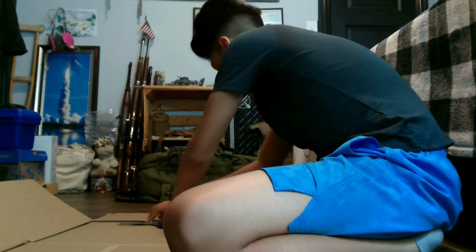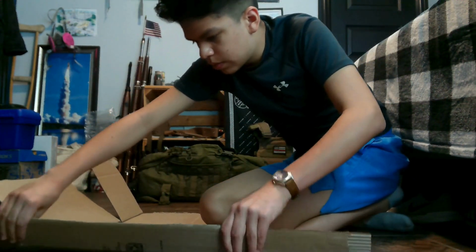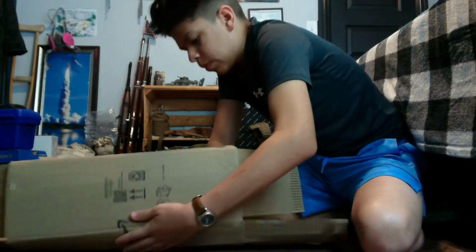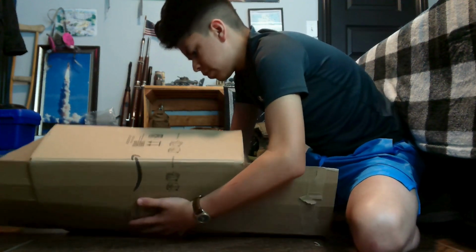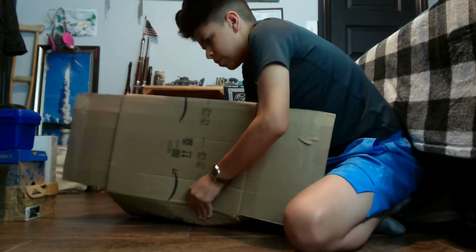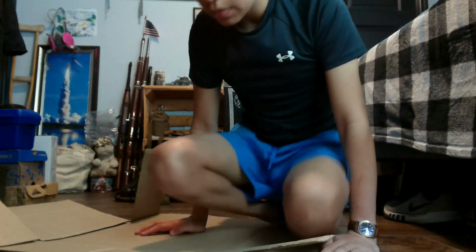So after you're done tearing it all, which I'm doing right now, so probably need more cardboard, which I do have in my closet. So, don't really need the sides, so this cardboard has sides. We don't really need them.